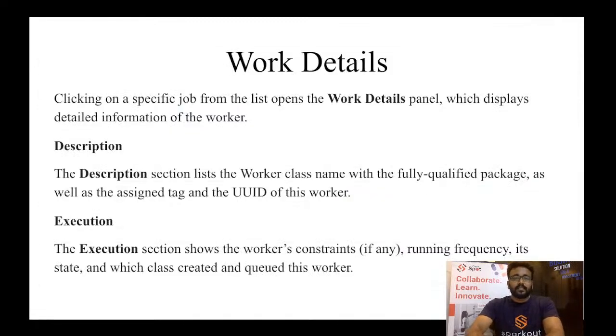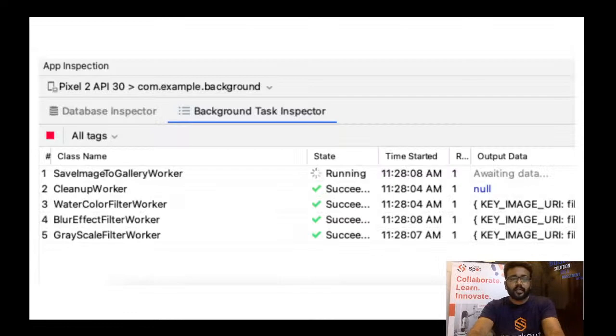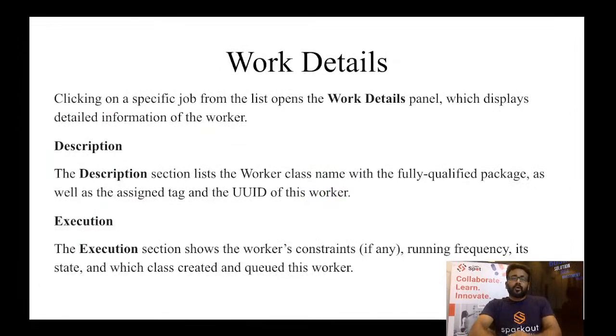Work details. In this screen you can select each worker and see its work details, how it has executed, its state of execution, and from which class it was enqueued, everything. On clicking a specific worker, you can see the work details panel next to the background task inspector tab, which displays detailed information about each worker.